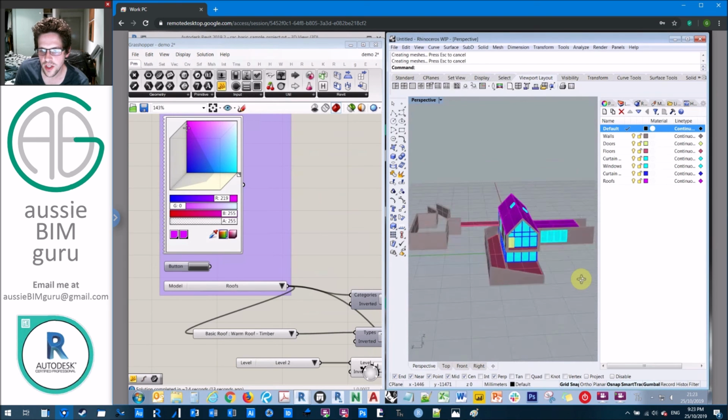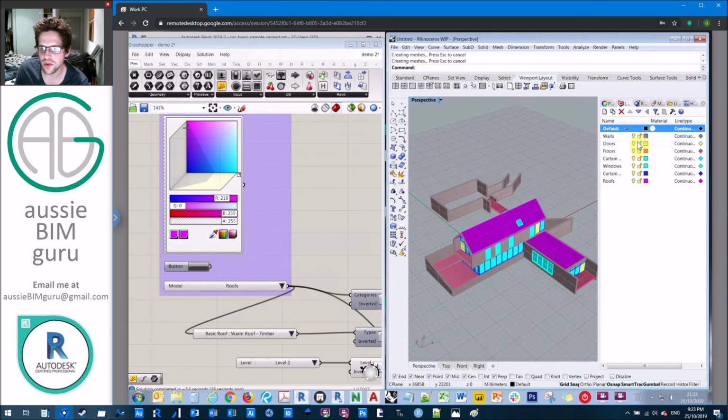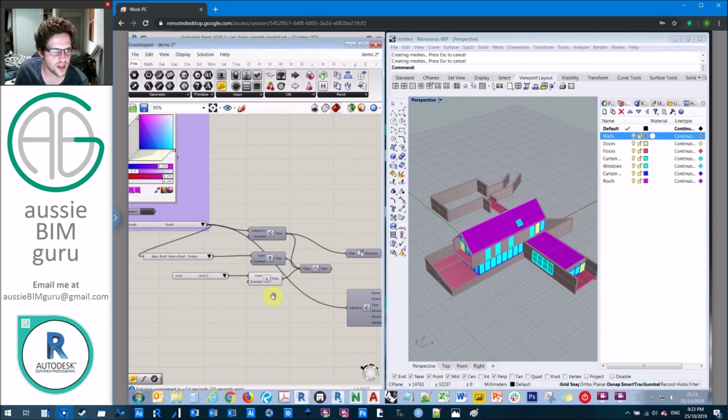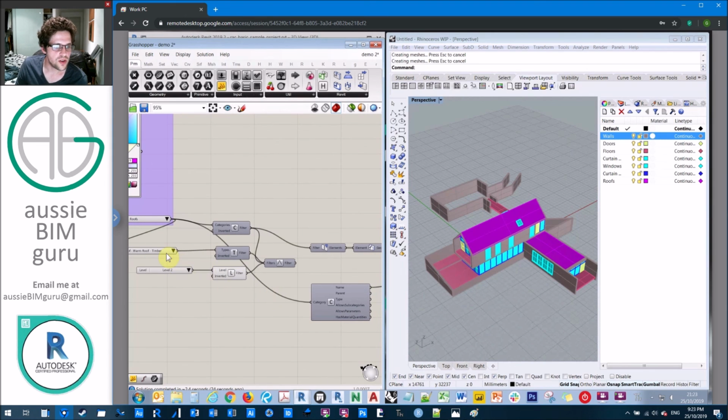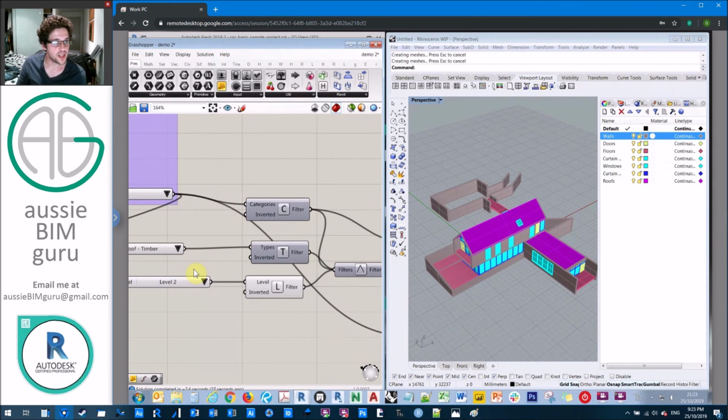Cool. So check it out. We've basically got our Revit model on layers by category in our model. And obviously you can add more filtering criteria. So you can name the layers in different ways. You can name them based on filtering by level and category. You could do sub-layers based on setting this up in Grasshopper. But essentially it creates a handy little script to get elements out of here quite quickly.